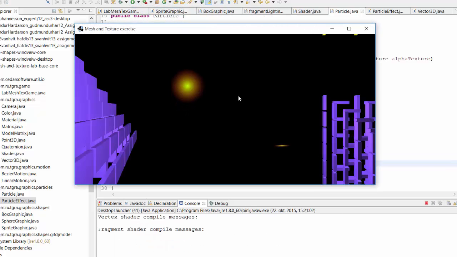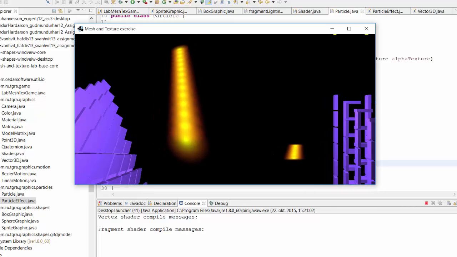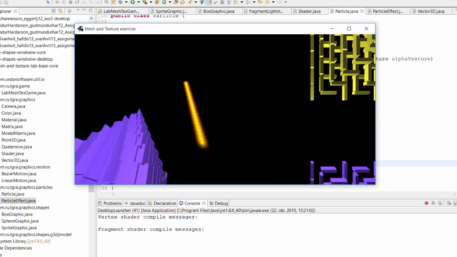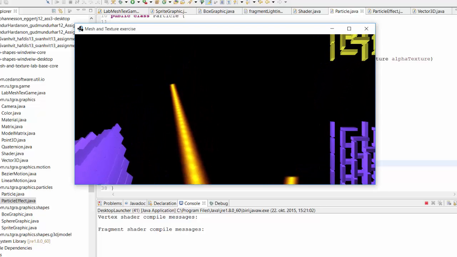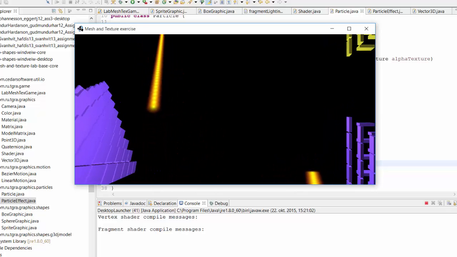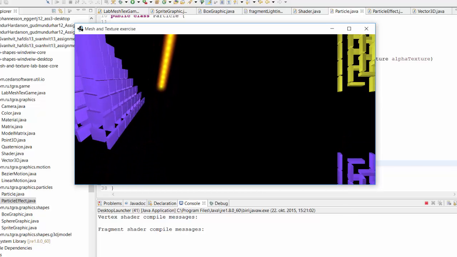Let's see how this works now. Okay. So we have particles, they're being generated, and then they just go right up into the air. Alright, so something's happening here.